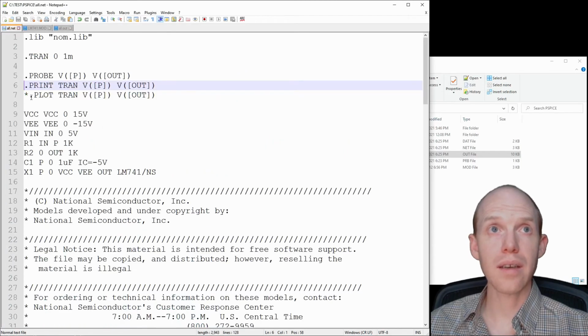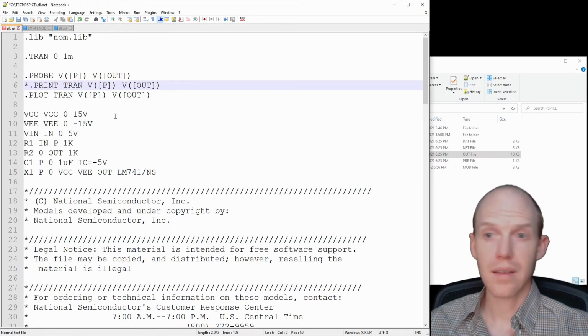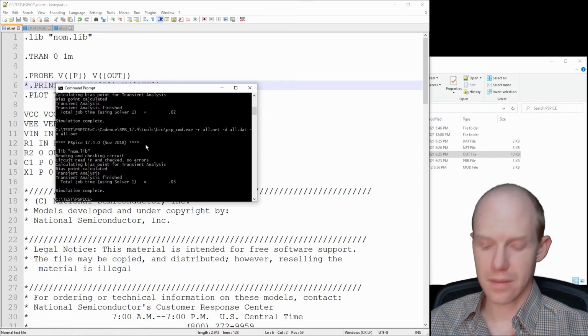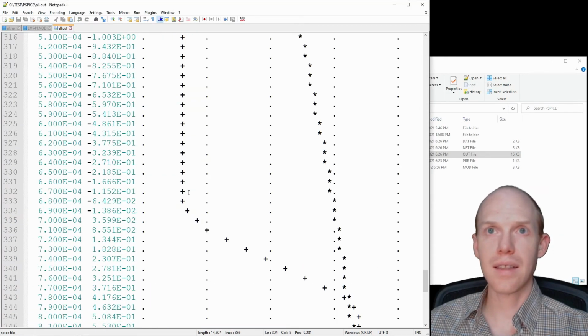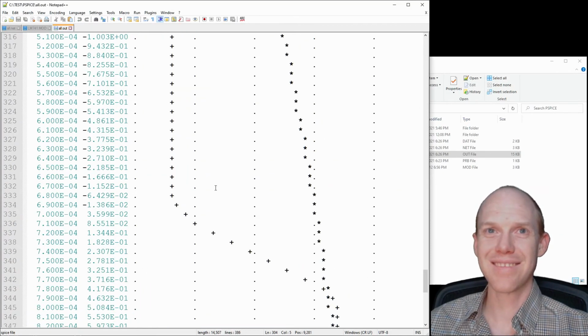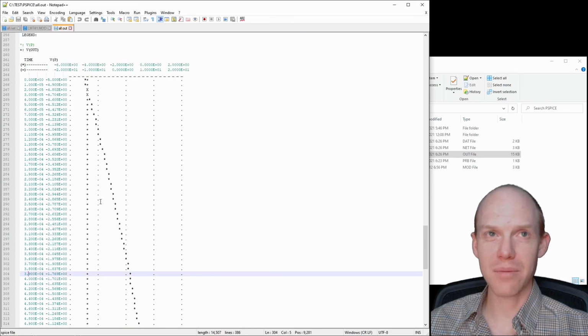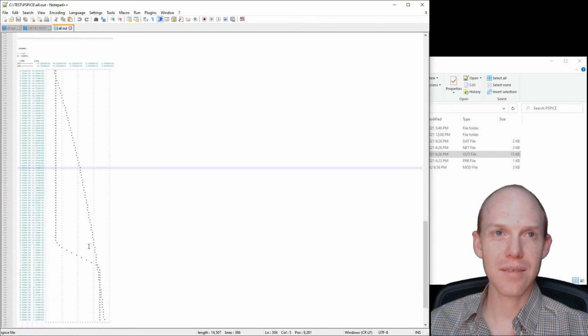So to check out the plot, that one looks like this. It actually does the same table, but it makes this little text waveform here.